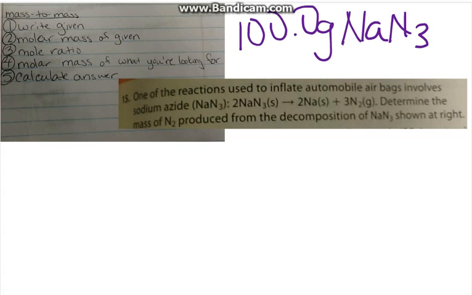Let's go ahead and make sure we know how to look at this and tell what type of problem it is. In the actual question where it says determine, it says the word mass. And then in our given, we have a G for grams. So that should ring some bells and throw up some red flags that this is a mass-to-mass stoichiometry question. So you look at your steps. The first step for every single one of these is always to write the given. Here's my given.